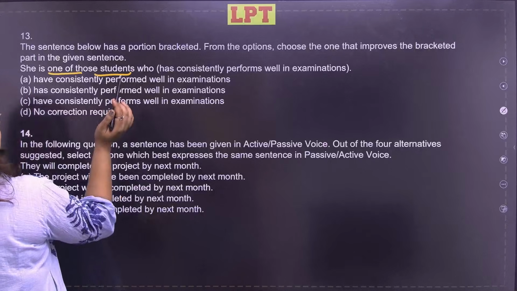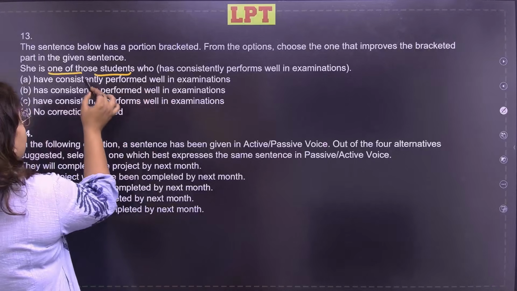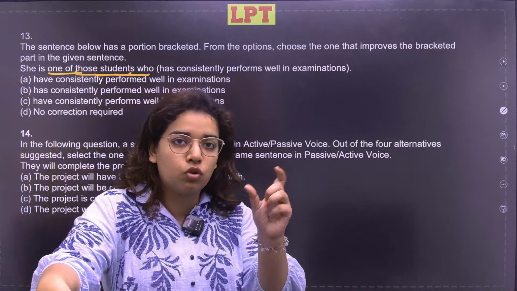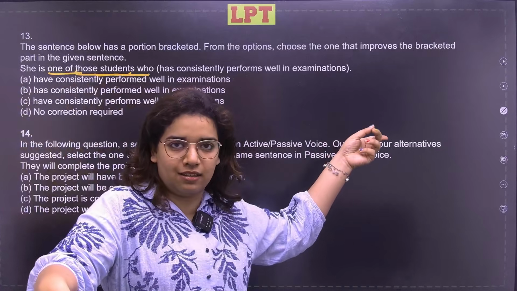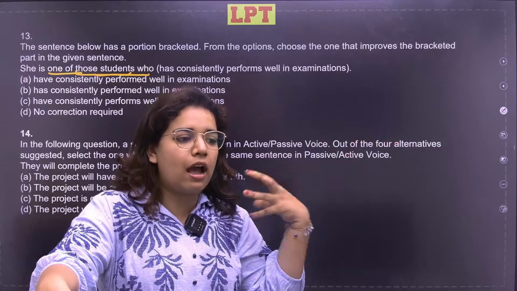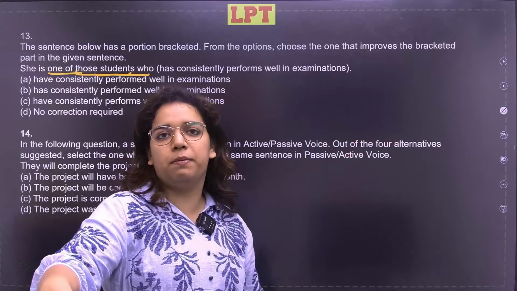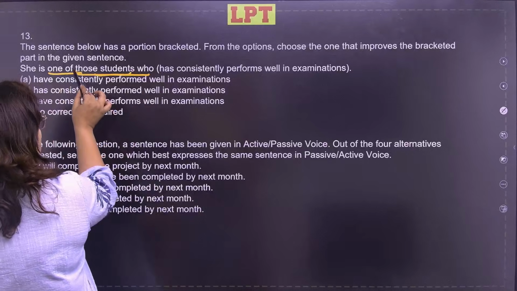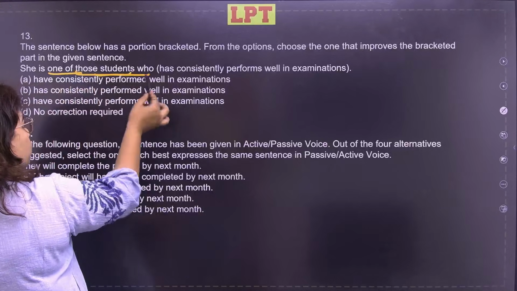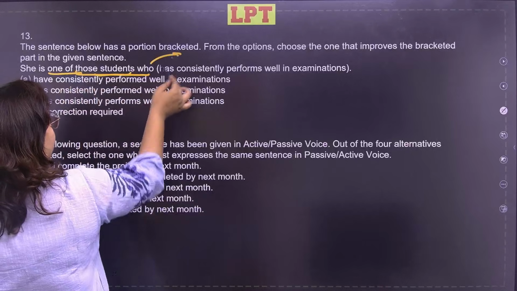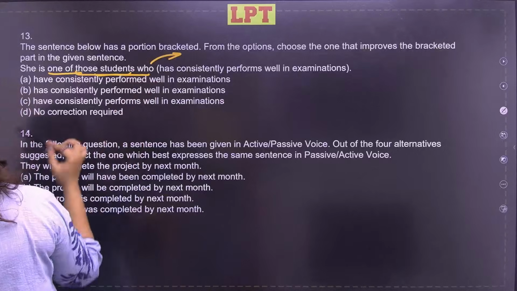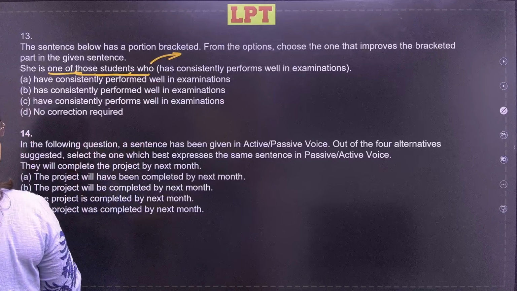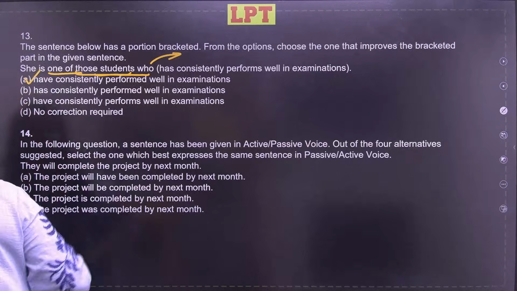Okay, see, no, I am wrong. Those students who, those students. Now the "who" here is talking about those students, not particularly that girl. Those students is a whole category and there are multiple people, and that's why grammar tells you "she is one of" is singular, but we are talking about those students who. Here "who" is acting as a relative pronoun, and that's why I will take a plural verb for that. So she is one of those students who have consistently performed well in examination. So A should be my answer.